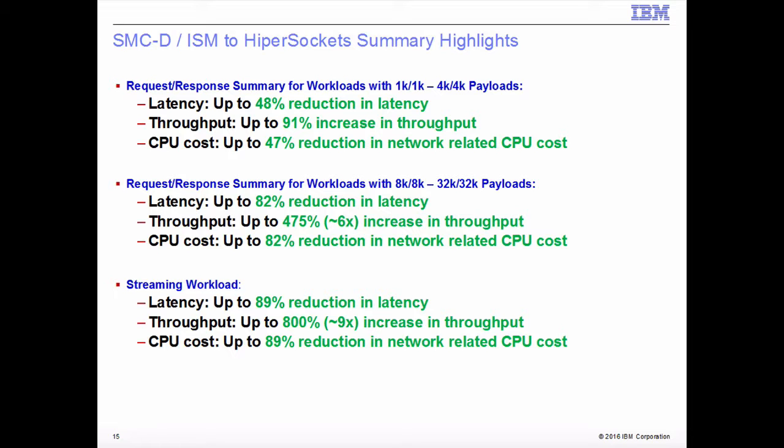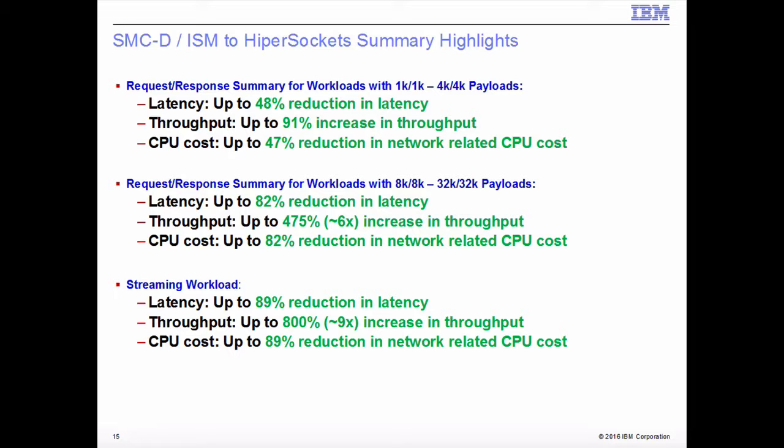And so you can see for each type of classifying your workloads, there is significant opportunity for savings for each one of those. And finally, for larger data, you see bigger savings in CPU and throughput, where again it's 6, 7 times the throughput. Streaming is up to 9 times, with a 90% reduction in response time and CPU cost itself, again compared to HiperSockets. So very interesting performance metrics that we have comparing the two technologies.